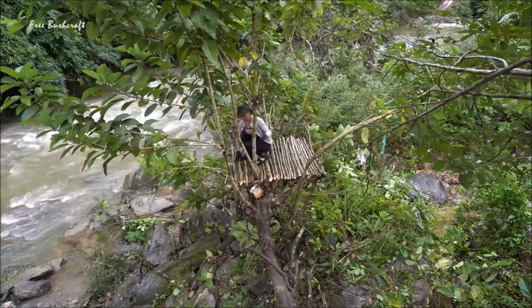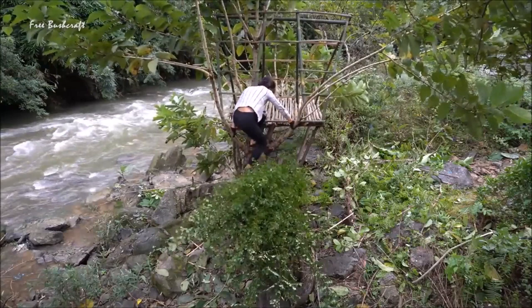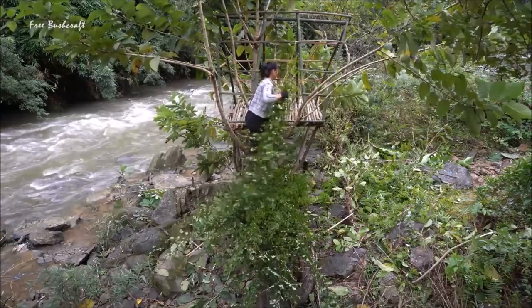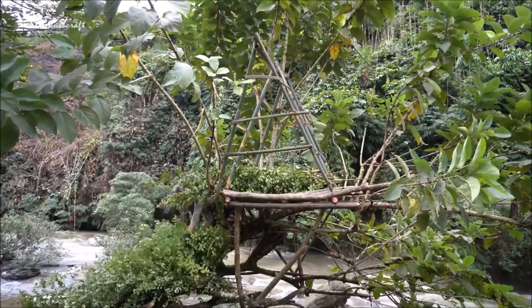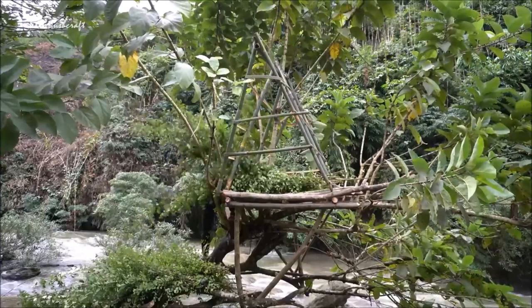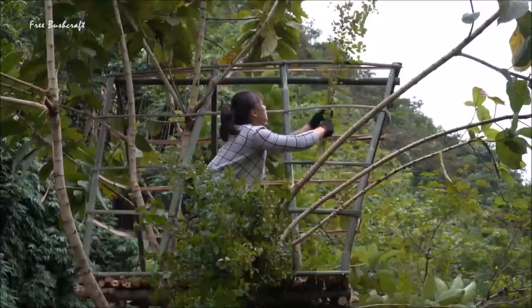Quiet — absence of wind and water noise: Away from open plains, ridges, and passes, wind is rarely a problem. But a large creek is noisy. Water sounds not only mask other sounds I want to hear but become irritating after a while. On the other hand, water noises may mask my sounds from outsiders. Perhaps I can locate where there is a bench or the shoulder of a hill between the site and the creek, or maybe there is a small brook or spring which doesn't make much noise.